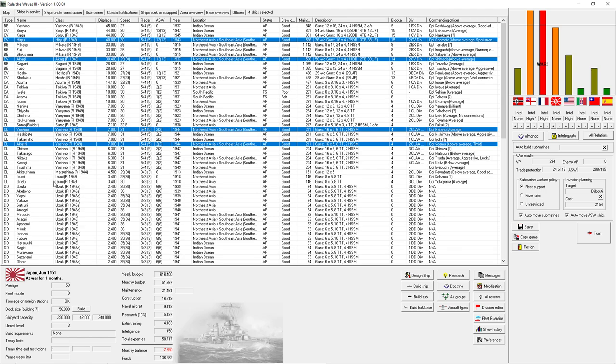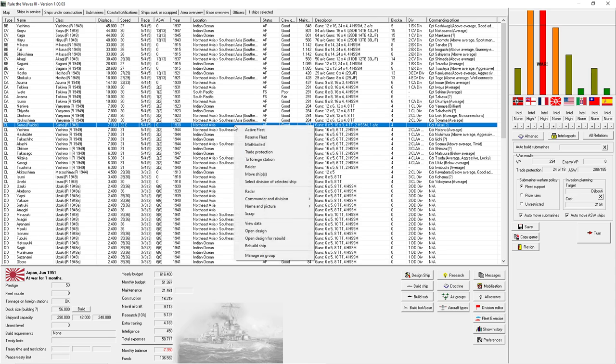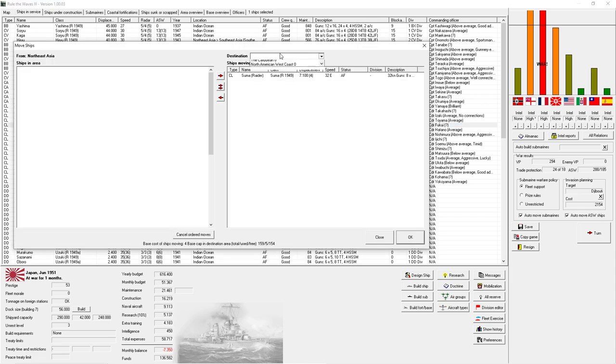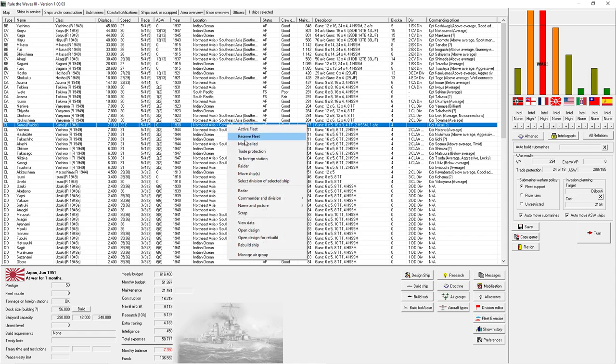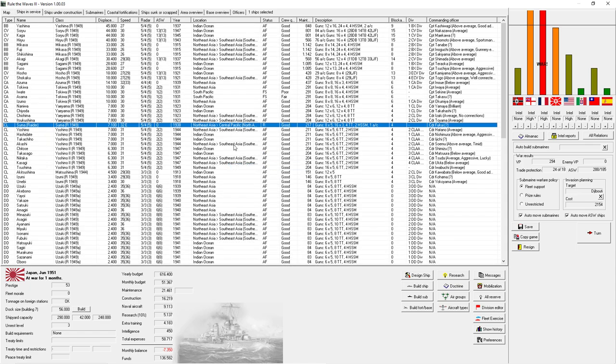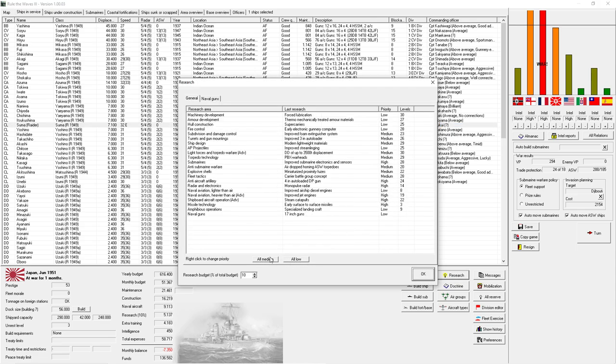And then where's our radar, actually? There we go. You, Northeast Asia, you know what, you can move to the North Atlantic or something. Do we have that? North American West Coast? Yeah, I suppose that's fine. And I'm going to classify you as a raider. We are bleeding a lot of money, but that's okay. Let's rearrange our naval priorities. And that is, we are going to prioritize, of course, missiles, of course, shipborne operations.